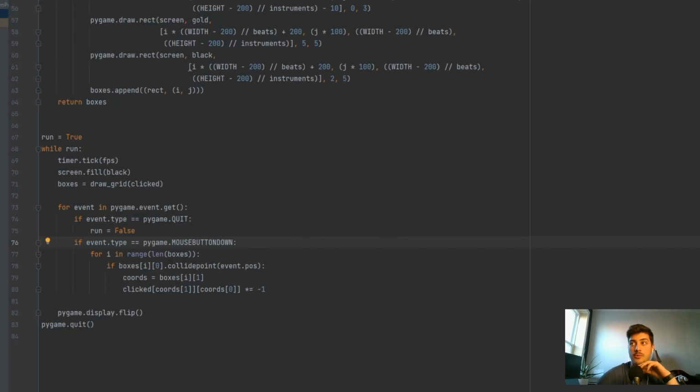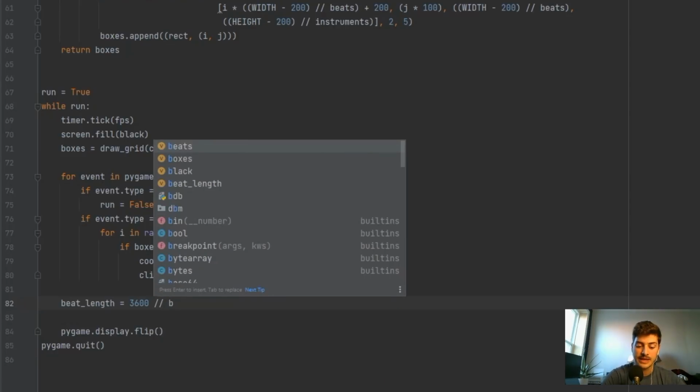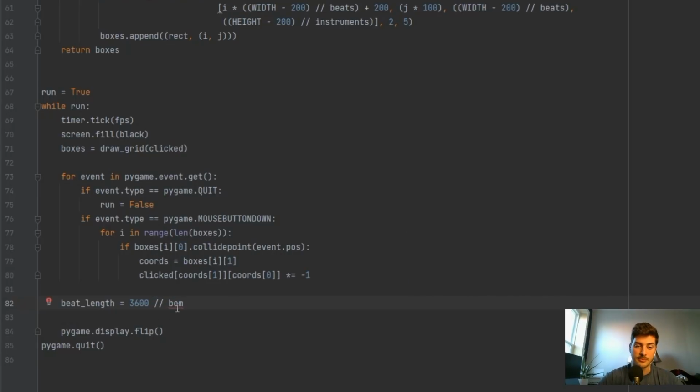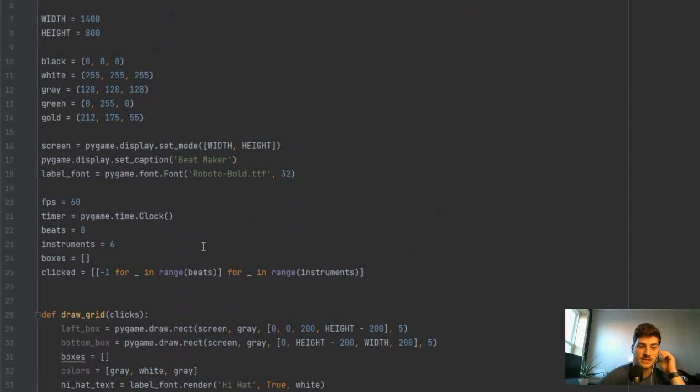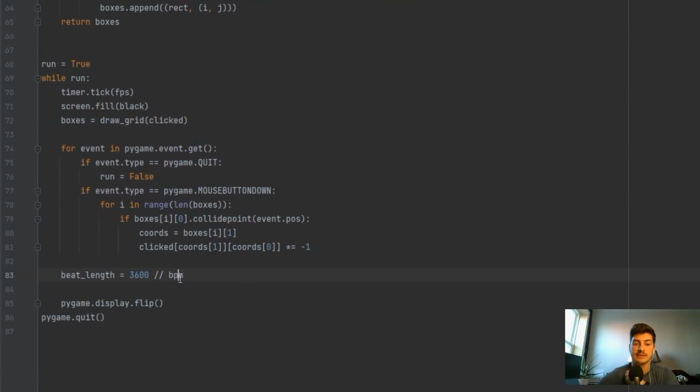Okay, but what we need to do is we need to do some math to essentially calculate how long should each beat be. And so what I'll do is I'll come down here and I'll create a variable and I'll call it beat length. And what it's going to be equal to, and this is where I mentioned right at the beginning, if you used a different frame rate, then this needs to be adjusted a little bit more. Whoops, BPM. So we haven't created a variable yet called BPM, but that's going to be another part of this game. So we'll say beats per minute is going to be 240 initially, which is 4 beats per second, which is pretty fast. But that's what we'll use right in the beginning.